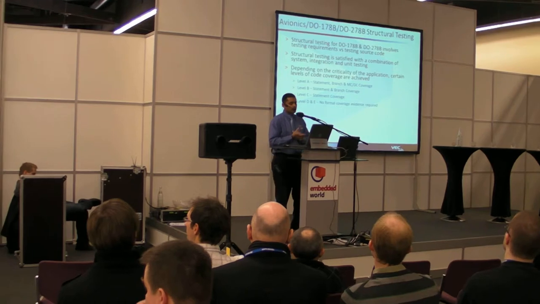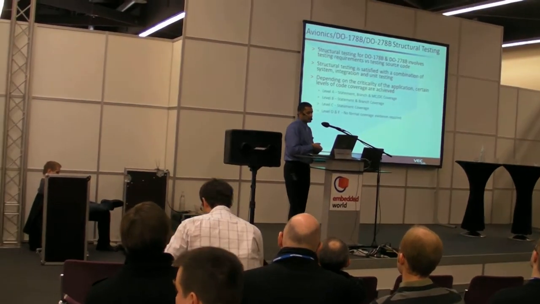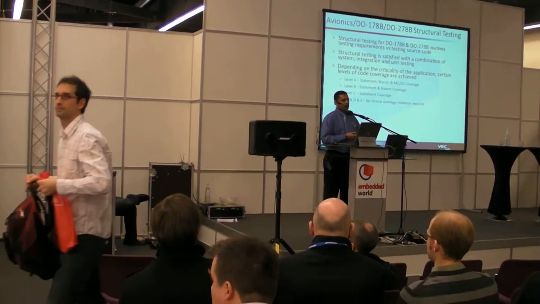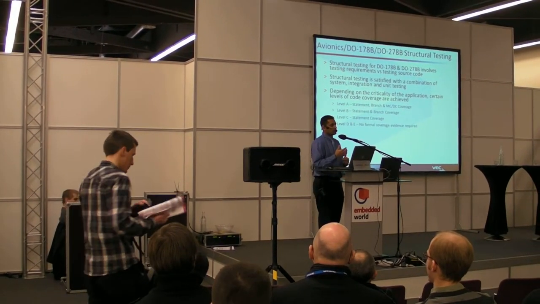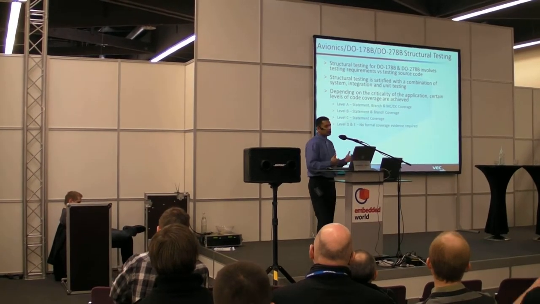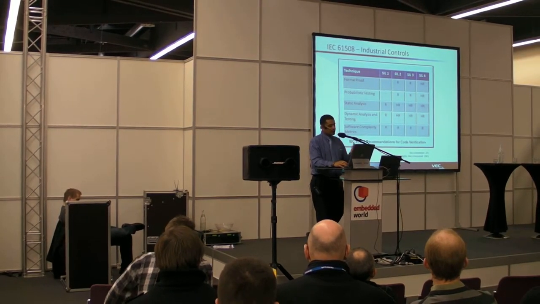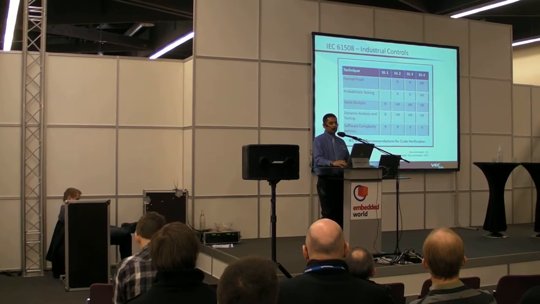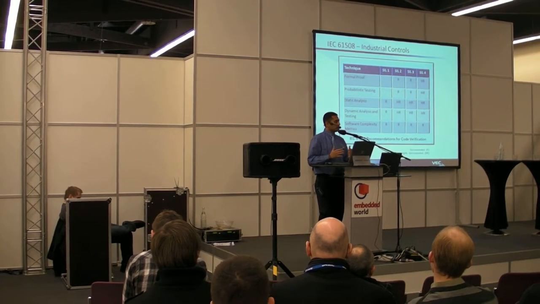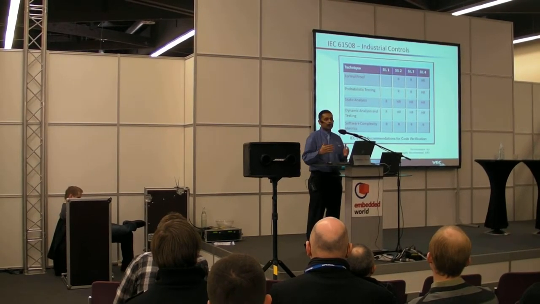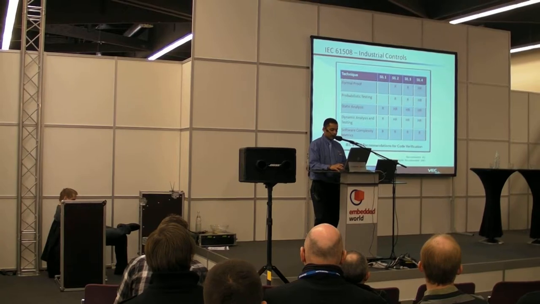DO-178B, so this is a standard that's been used in the avionics industry, and so any software that flies in an aircraft is certified to this standard, and there are many different levels where level A is the highest, going down to level D and E, which is the lowest, and level A, B, and C are of interest because of the amount of code coverage where there's more rigor or testing required on the software before it can be released. In IEC 61508, there's SIL 1, SIL 2, SIL 3, SIL 4, where SIL 1 is the lowest and SIL 4 is the highest. And again, there's a correlation between the risk level and the sort of code coverage that someone needs to do to prove that it's been properly tested to ensure that the risk has been mitigated in some way.